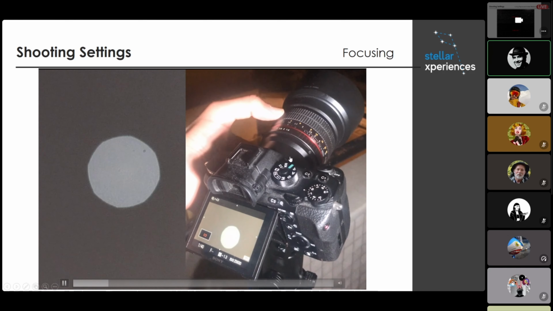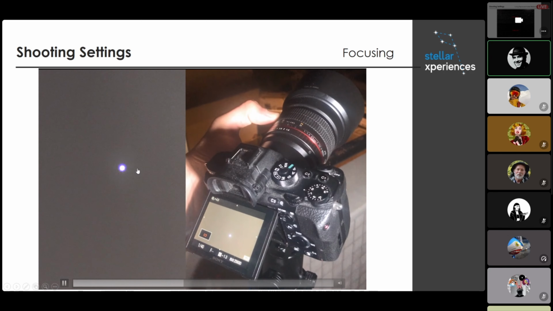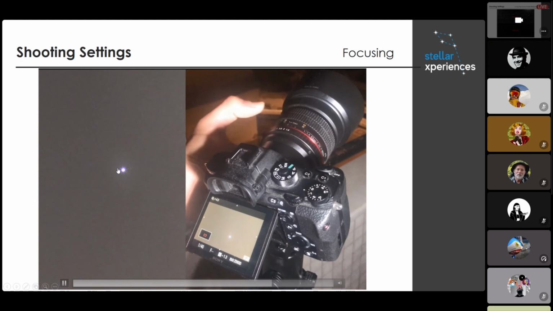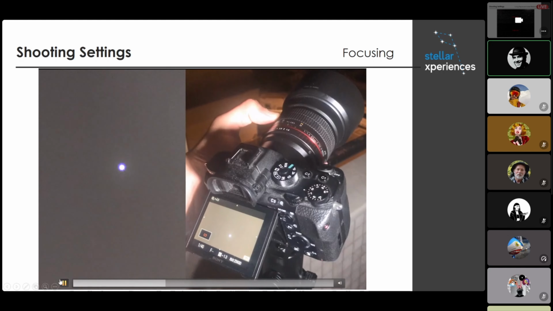As you play with your focusing ring, you will see the star will get smaller and smaller and smaller. At a certain point, most lenses, when you arrive at infinity, will go a little bit further, and you will see the star get smaller and smaller, and after its smallest phase, it will get a little bit bigger.